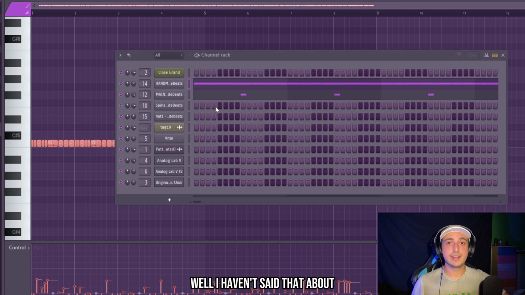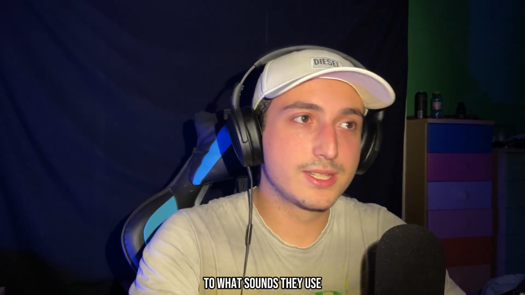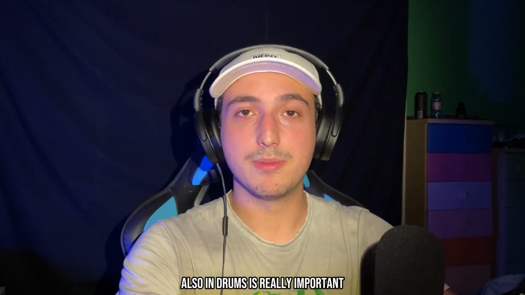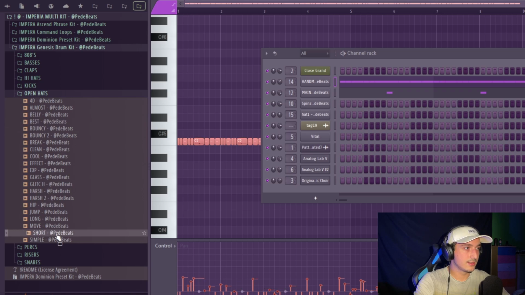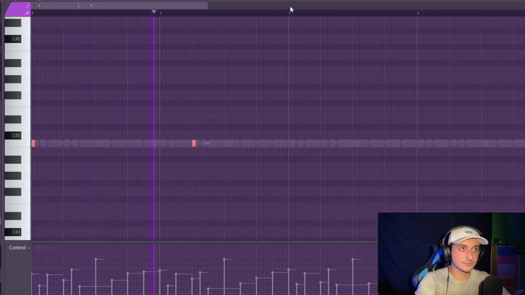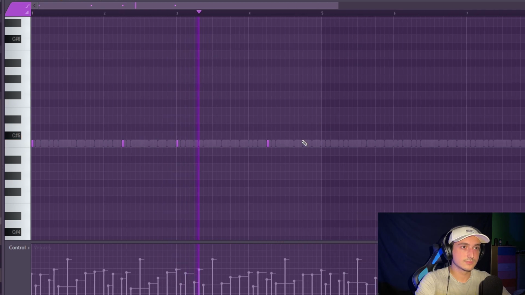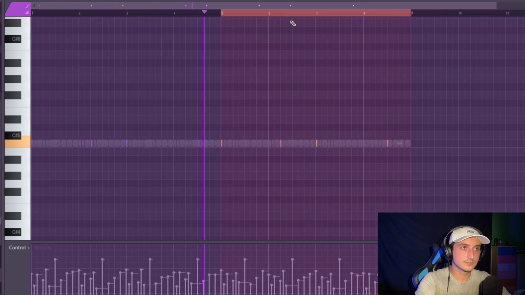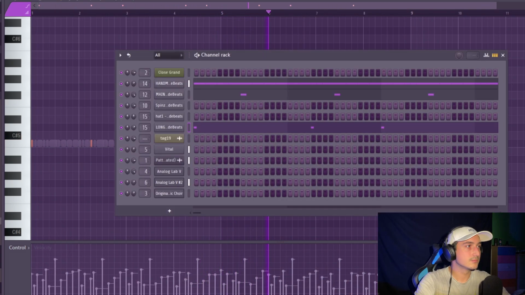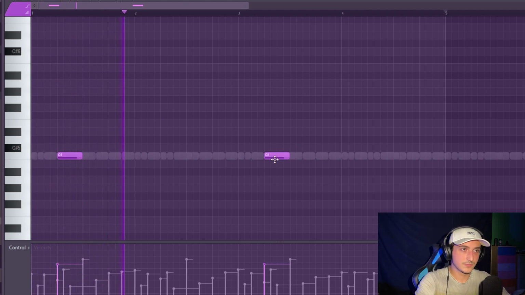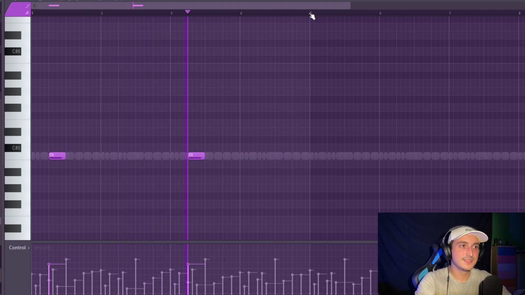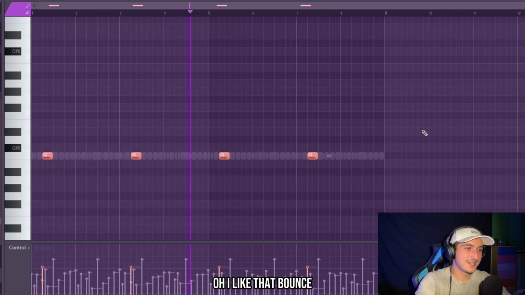Well, I haven't said that, but paying attention to what sounds they use, also in drums, is really important. They use a lot of textures, and I think we can recreate that with an open hat. Let's add another hat. Oh, I like that bounce.